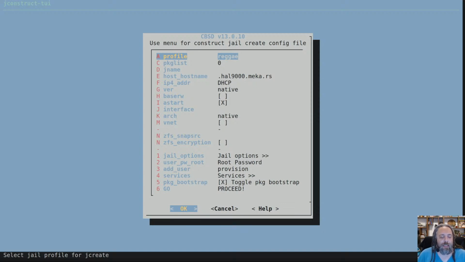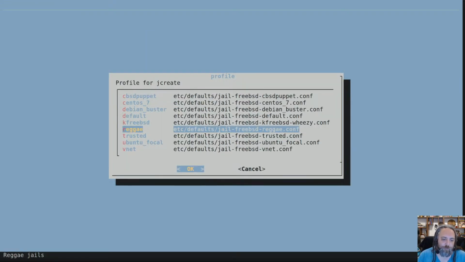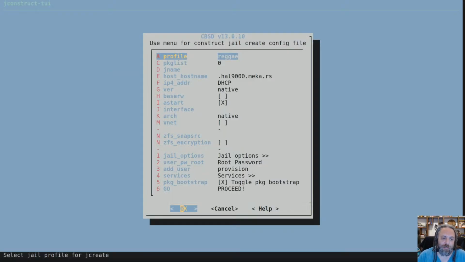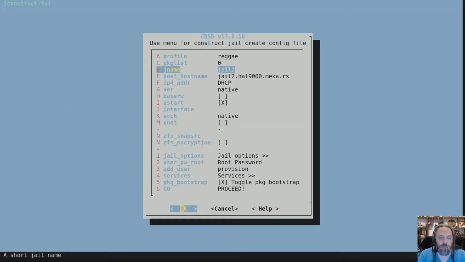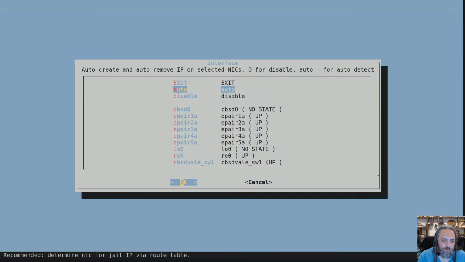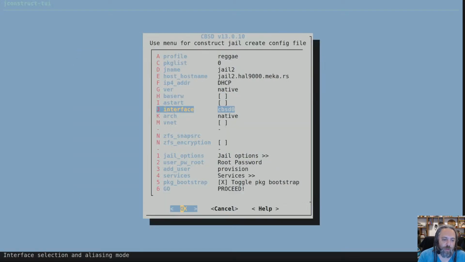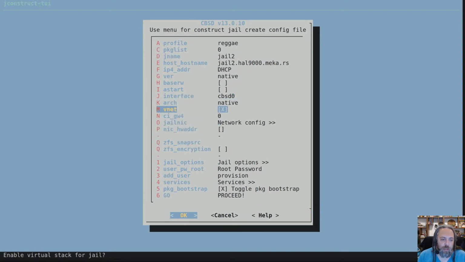And I said it's somewhat dependent on Reggae, and this is it, the Reggae profile. It's effectively going to set up your jails so they update PF and local unbound. That's what this profile means. And I'm gonna give it a name. Okay, why not? So generic. And I don't wanna store it with boot. I want you here. Okay, give me VNet.